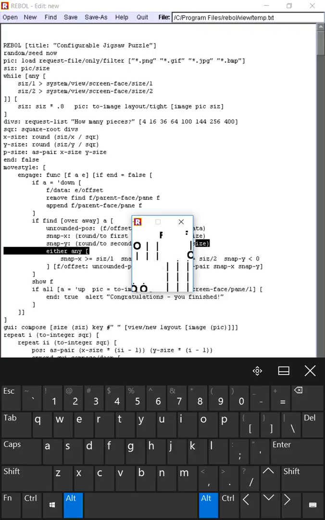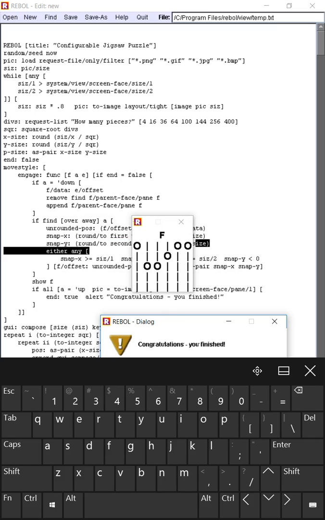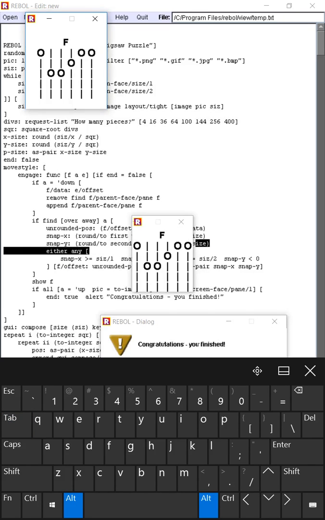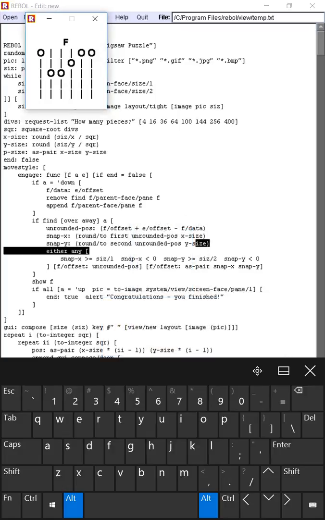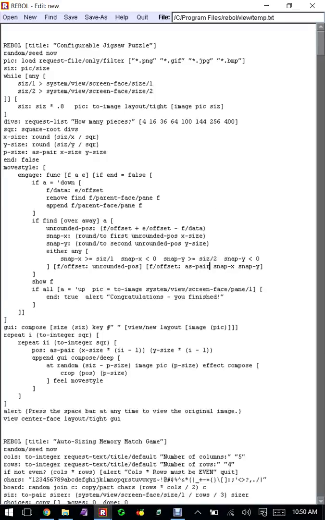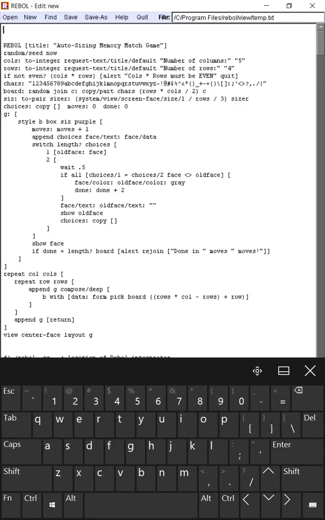Back on the screen. This is a little tiny image, probably not the best one to demonstrate this with, but there we go. You can see that it recognizes when the image matches the original image. Okay, so enough of that one. That one's a little bigger example. There's a lot going on in there to actually do the image processing.